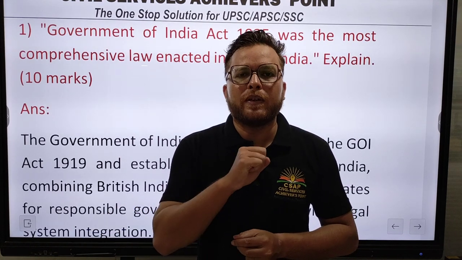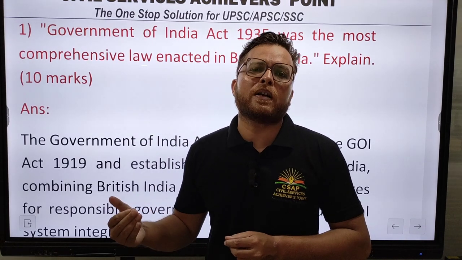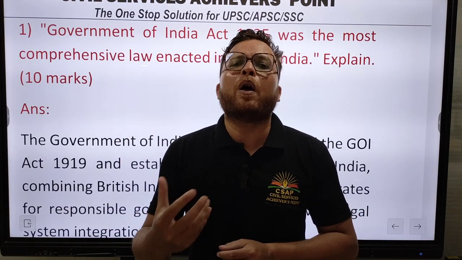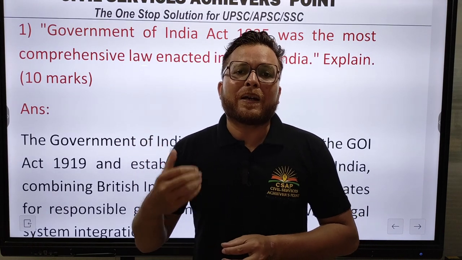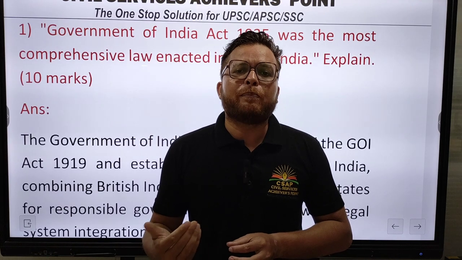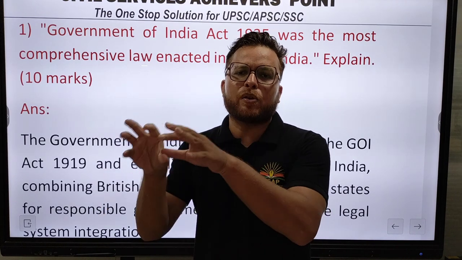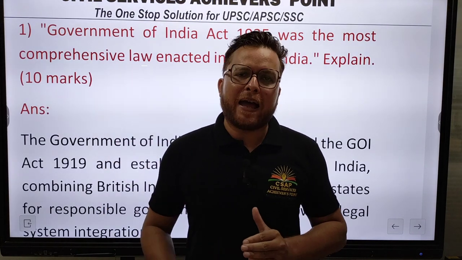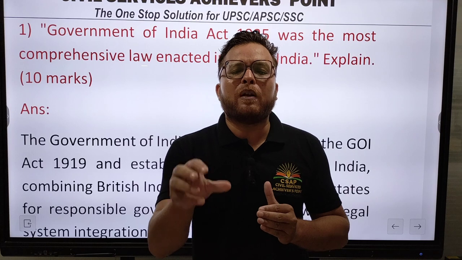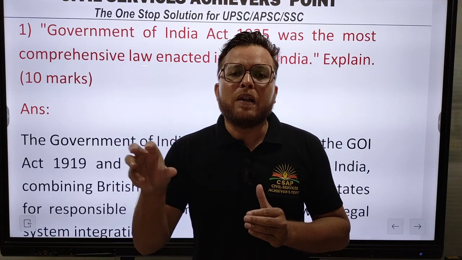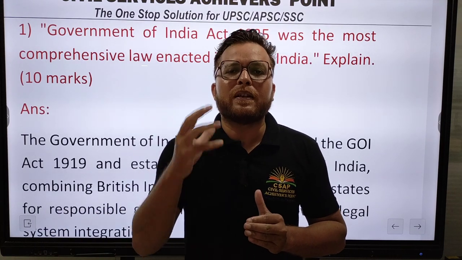it was also decided to introduce bicameralism in certain provinces, because all this while bicameralism was confined only to the center. Now number three, State Public Service Commission was also established under this act. Why? Because this section of the act dealt with provincial autonomy. The aim was to give as much autonomy to the provinces as possible. And as part of that, it was also decided to establish a State Public Service Commission that will be responsible for recruiting locals as public servants or civil servants.